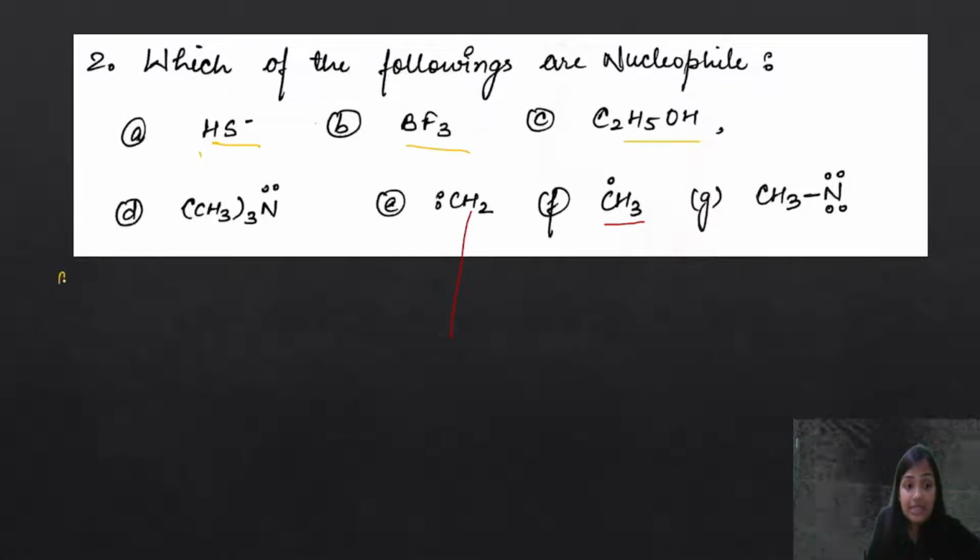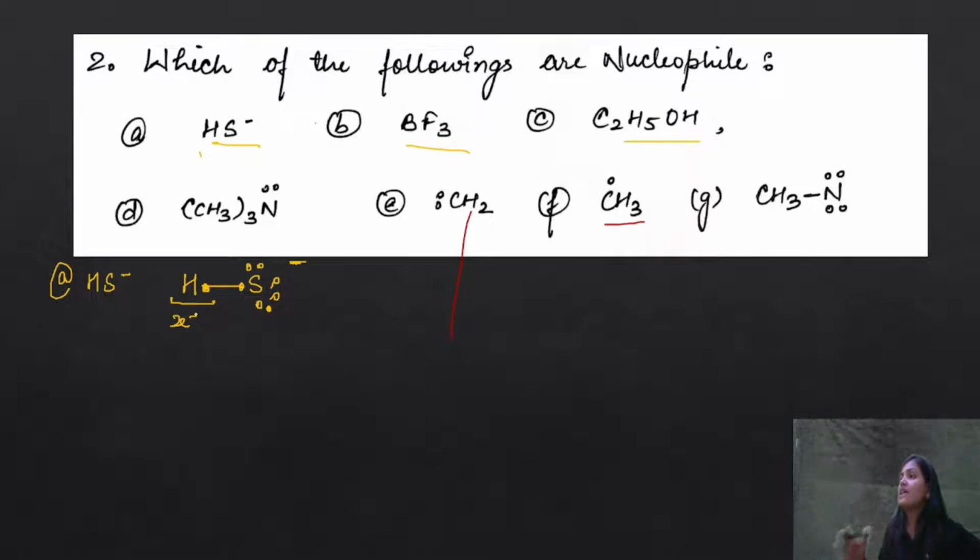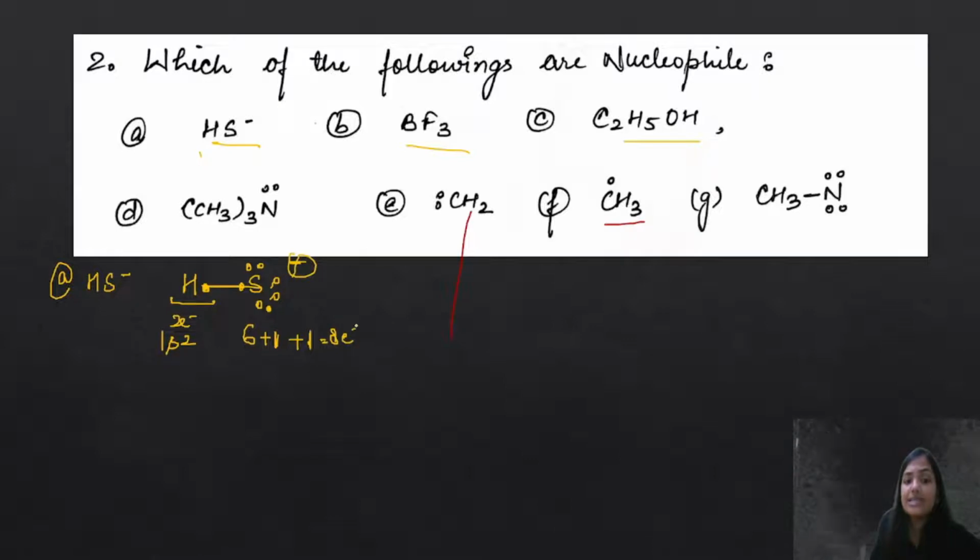So here let's see option A, that is HS negative. In the case of HS negative, when you draw the structure, we have sulfur with 1, 2, 3, 4, 5 and 6 electrons. Here sulfur is sharing one more electron with the hydrogen, getting 7, and because of the negative charge it is getting 8 electrons. Hydrogen has 2 electrons. Yes, absolutely, hydrogen can have a maximum of 2 electrons because this is a period number 1 species, the n equals 1 shell. And the sulfur has 6 valence shell electrons, plus 1 because of the negative charge and plus 1 because of the sharing of an electron. Its octet is complete. It is an 8 electron species.